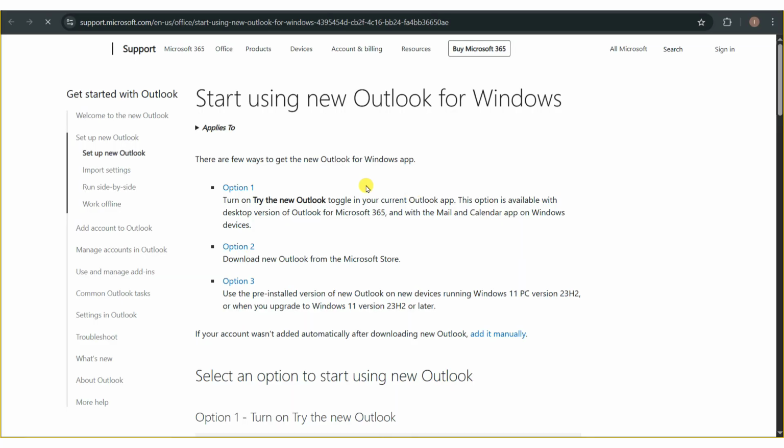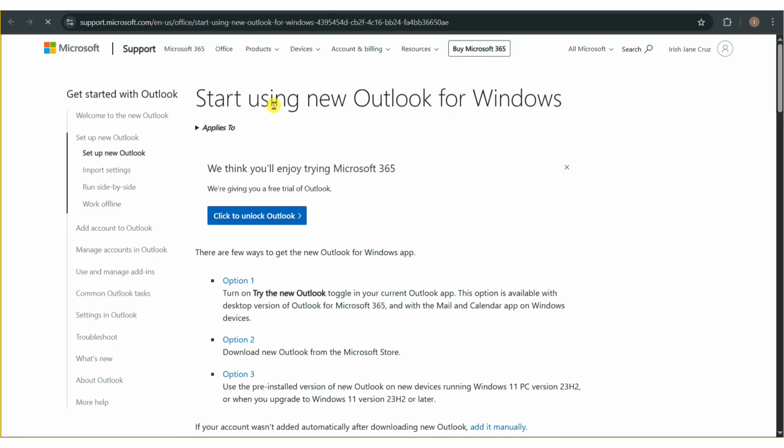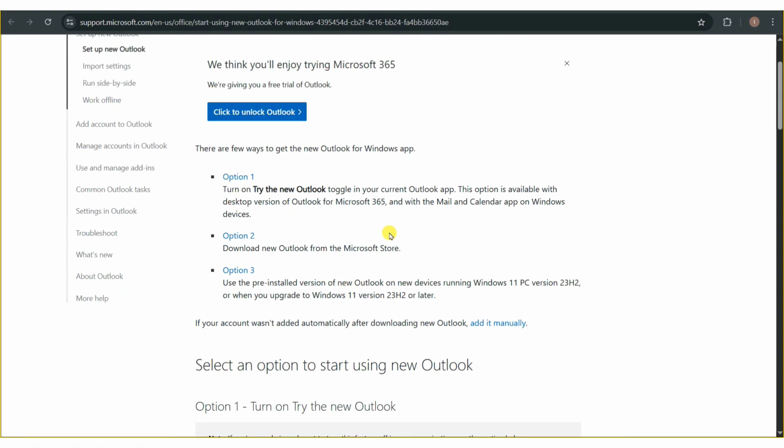You can also install Microsoft Outlook directly from Microsoft Store that you have on your PC or laptop. So as you can see in here, you need to go ahead and just install it from there. And then once the installation starts and the app has been successfully installed in your device, you can go ahead and use Microsoft Outlook directly on your PC. And that's basically how you can download and install Outlook on PC or laptop.